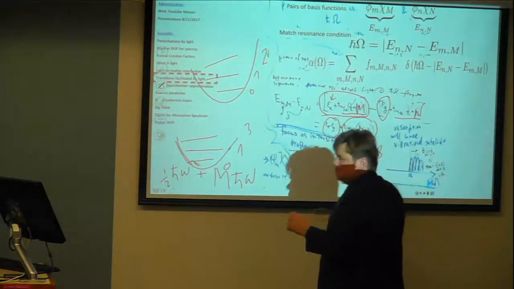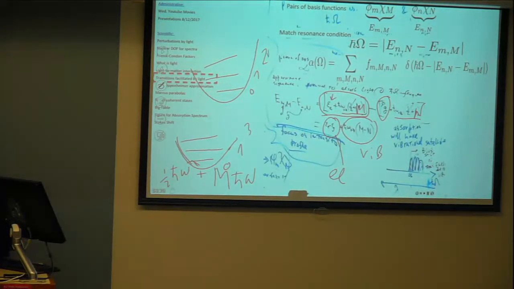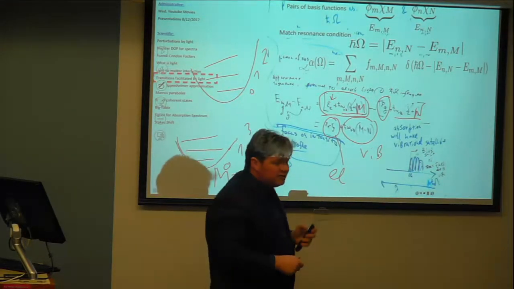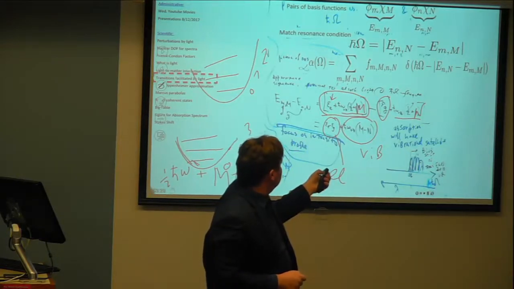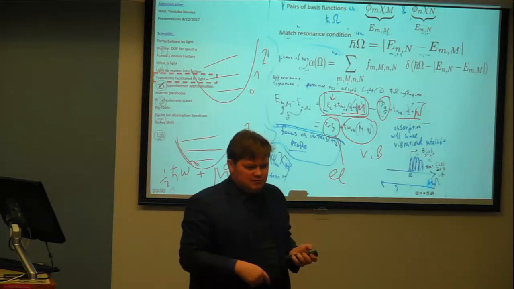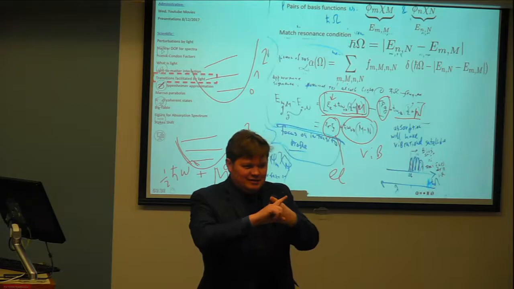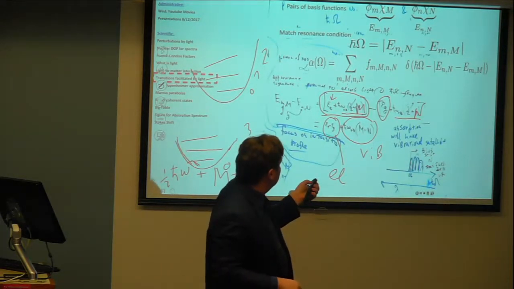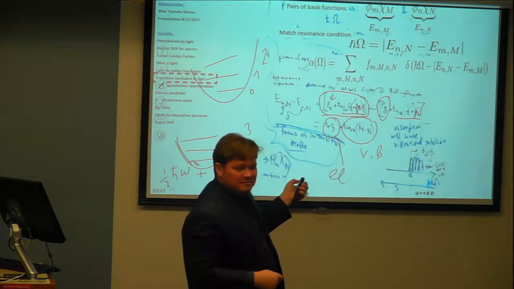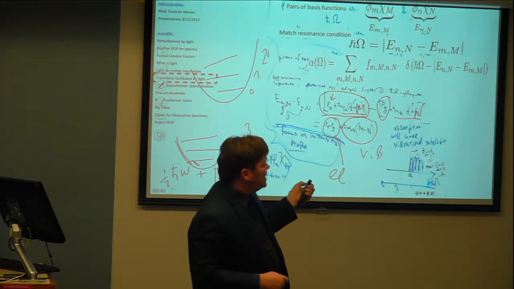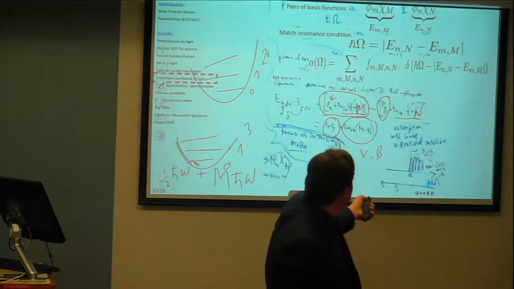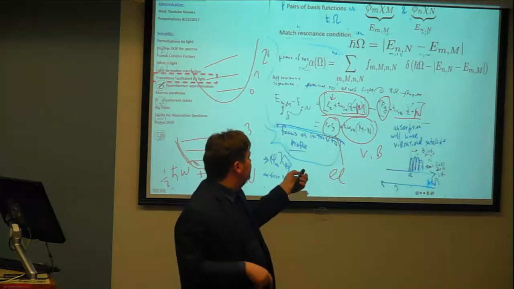But then, notation. The letter phi stands for electronic. Index M stands for all quantum numbers related to the electronic state. Letter chi, I'm not Greek, I don't know how to pronounce it, but that looks like X, but it is a Greek letter, stands for nuclear wave function, and the second index stands for the quantum number, how many oscillations.